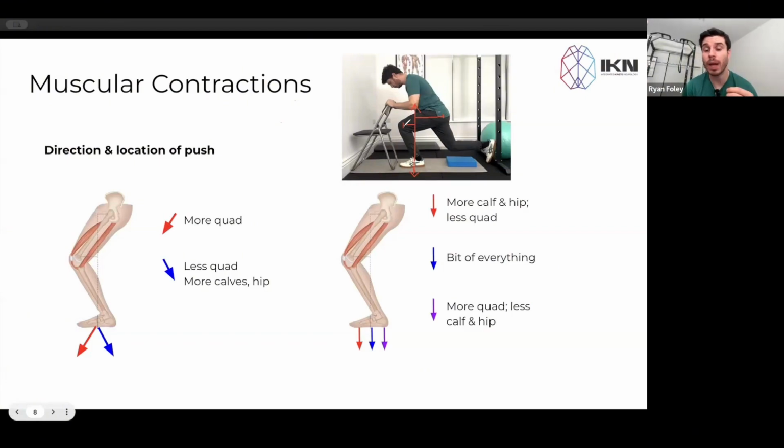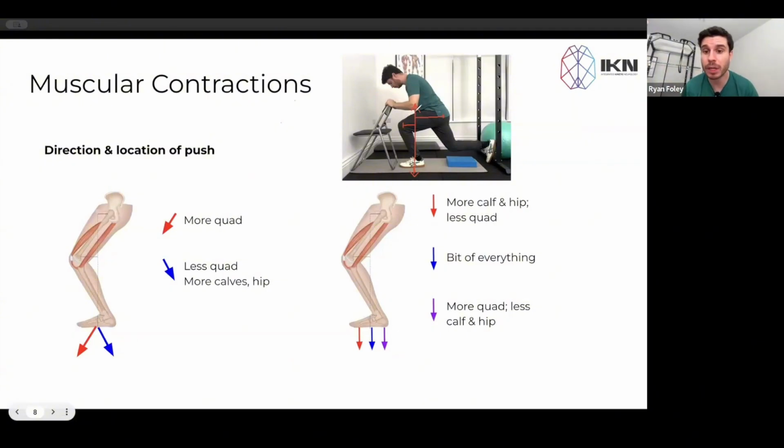Okay. Now, what's important to understand here is how that force vector enters the system relative to the joints. So because it's entering behind the knee joint, that ground reaction force vector is going to create an external, because the ground reaction force is an external force. A muscular contraction is an internal force. And so because it passes behind the knee, it's going to create an external knee flexion moment, meaning that ground reaction force vector is trying to flex the knee, which means the knee extensors, the quadriceps, will have to generate an internal force to counteract that external force.